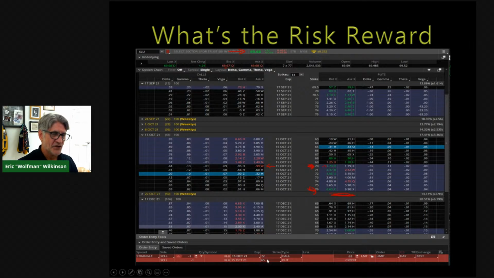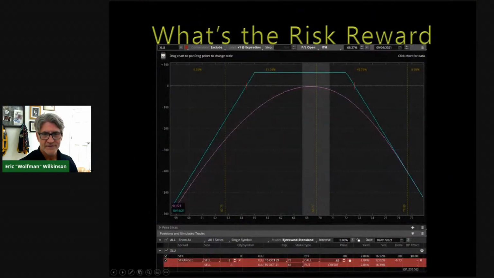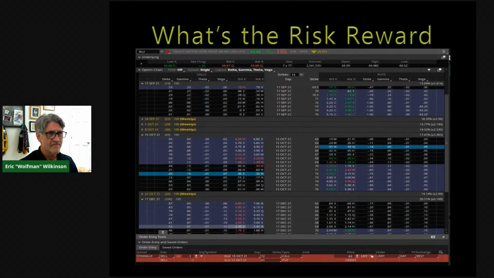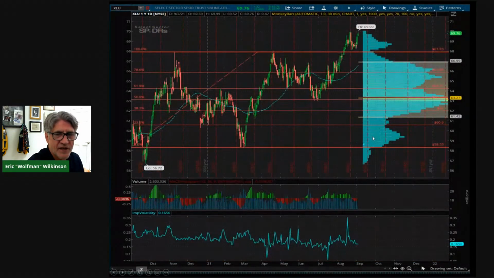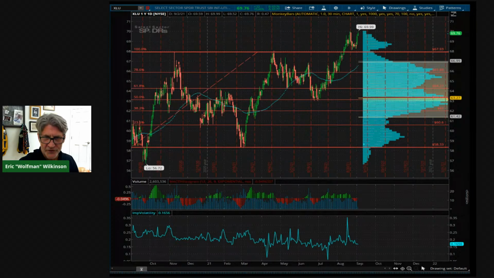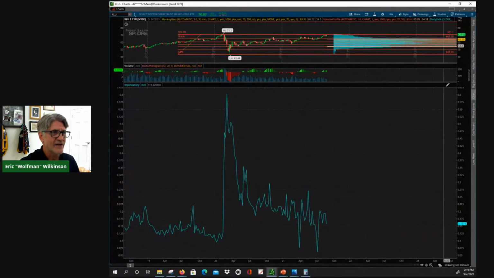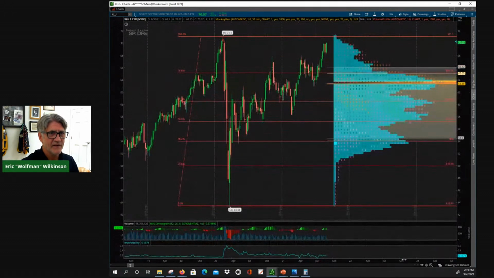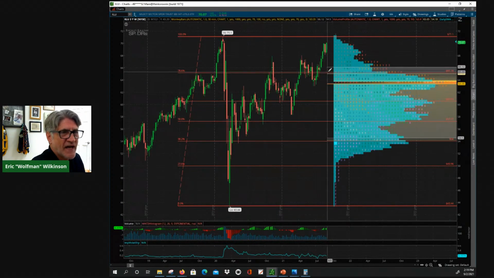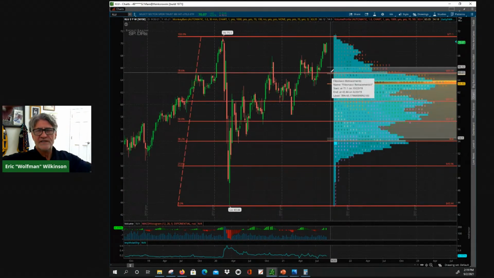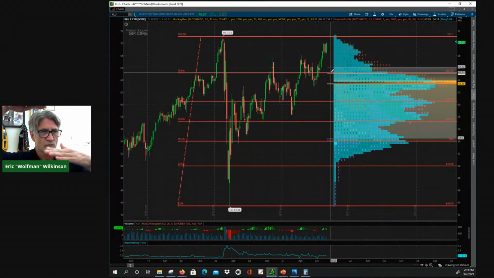All right, so trying to collect that. Now, if we go back to the chart, the reason why I love this is look at the strikes, 72 and 65. Well, that 72, actually, let me pull up the other chart. At 72 and 65, look at that. That 72 is above this here, and my 65 is down here at this support level. So I've sandwiched my strikes outside of that. Well, the 65 is right there. But one thing I'll talk about here in a second is my break evens are way outside of that.